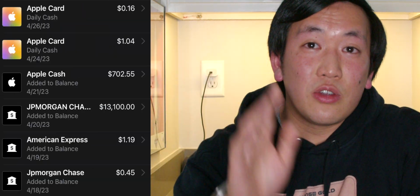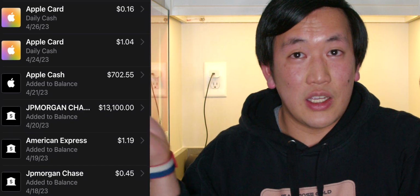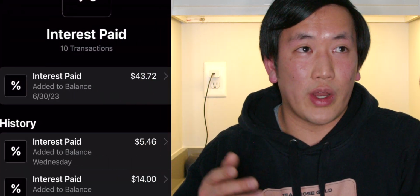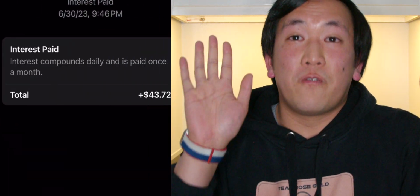And in a couple months, I did maximize that credit limit of $10,000. And instead of paying back the Blue Business Plus credit card, I used that money and put it into my Marcus savings account. At first it was Marcus, then I switched to the Apple savings account because it was giving slightly higher than the Marcus savings account, even though they were both run by Goldman Sachs for some reason. It's kind of weird. And even though it was a little bit higher than $10,000, I was able to manage to put $14,000 into my savings account. And when I put $14,000 into my high yield savings account at a rate, I think it was about 5%, every month I was making about $50.